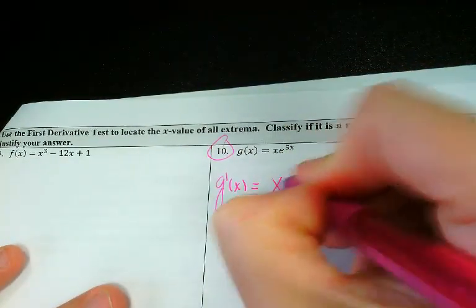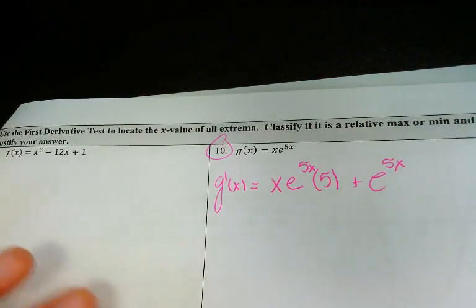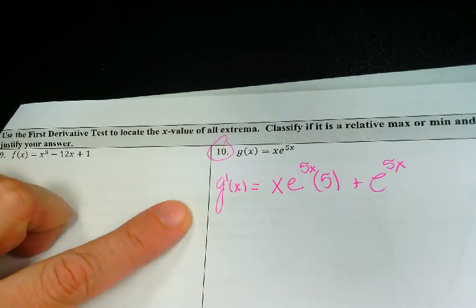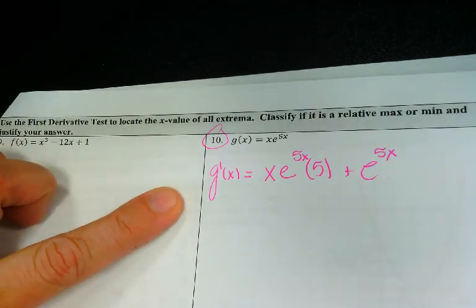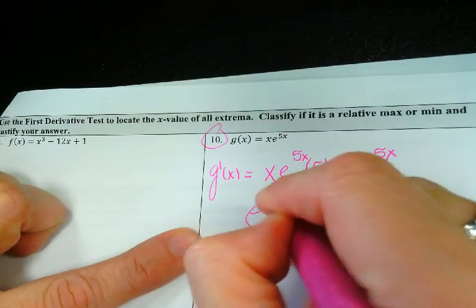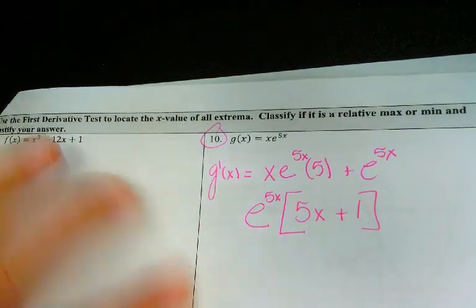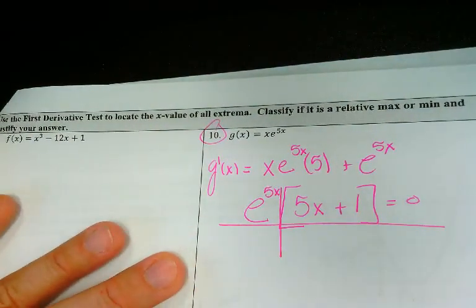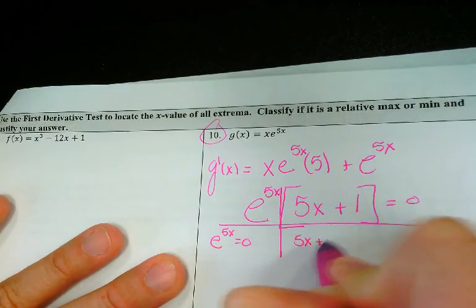All right, so we'll go in first. Up this side. How does x e to the 5x times 5 plus e to the x sound? Okay. The moment I do product rule, what should my next step be? GCF, yes, factor out a GCF. So I'm going to pull out e to the 5x, and I'm left with 5x plus 1. Okay. I'm going to set that equal to 0. So I'm setting e to the 5x equal to 0, and 5x plus 1 equals 0.